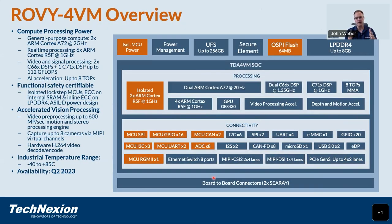To give you an overview of the TI TDA4VM SOC — this chip is basically a beast. It is the core processing platform for many automotive ADAS and gateway systems. The TDA4VM has 11 different processing cores. For general purpose compute, there are two Cortex-A72 cores operating up to 2 GHz. There are three floating-point DSPs: two C6x DSPs running at up to 1.35 GHz, and a C7x DSP running up to 1 GHz. That DSP is coupled to a specialized matrix multiply accelerator capable of running AI models at up to 8 TOPS. For real-time processing, there are six ARM Cortex-R5Fs running at 1 GHz, capable of operating in lockstep pairs.